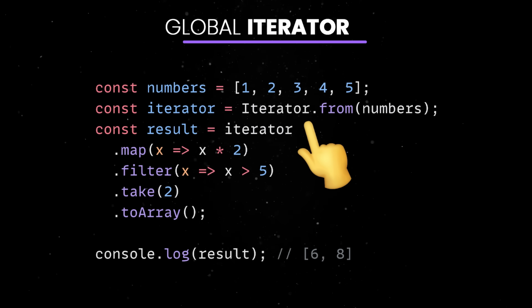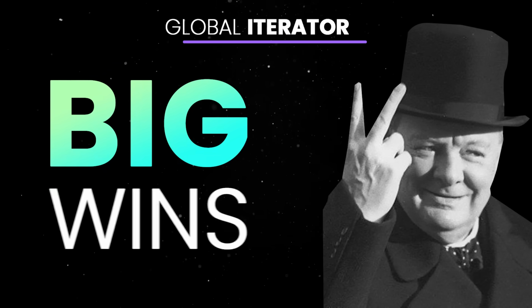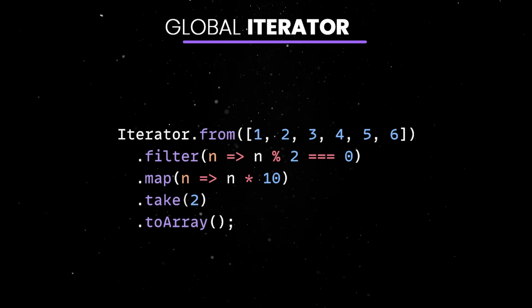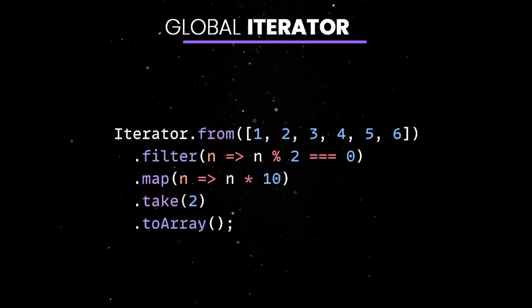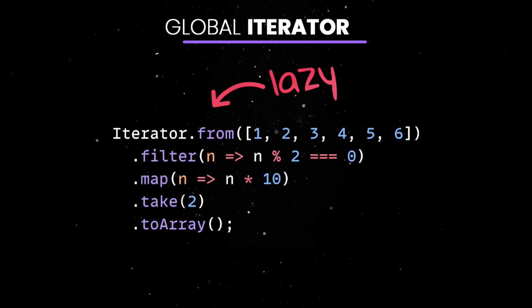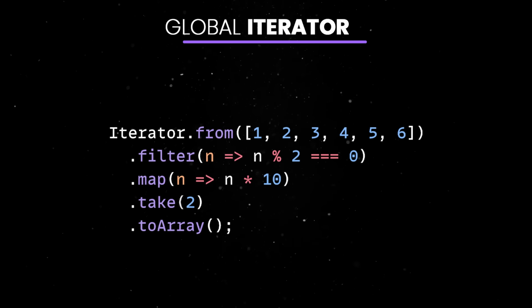It lets you wrap existing iterable objects in a new interface that provides functional operators. Thanks to this wrapper, we'll get two big wins. First, the iterable syntax is improved since they finally gain functional operators. Second, these operators are lazy with inline evaluation of elements. Of course, this translates into performance benefits, especially for large collections.